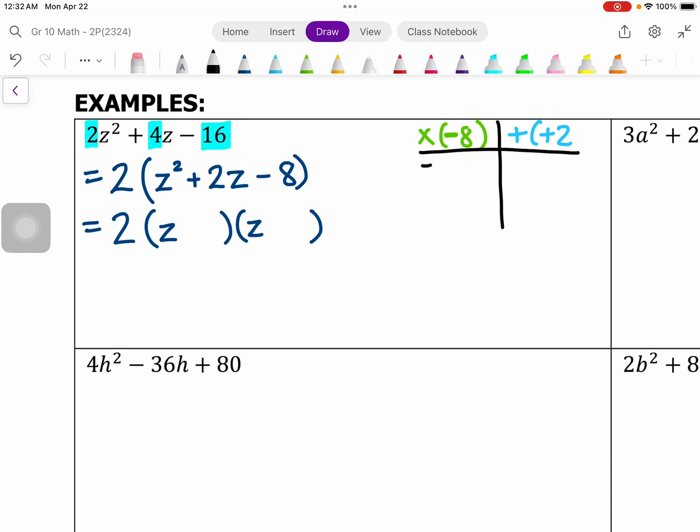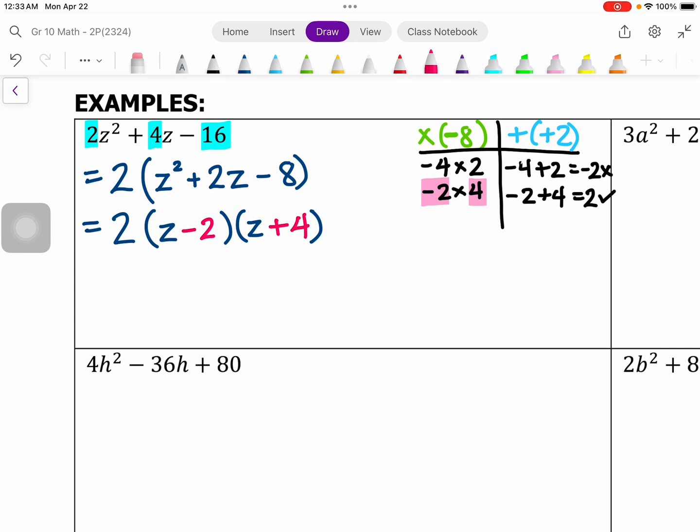So I can have negative 4 times 2, and negative 4 plus 2 is equal to negative 2. That's not correct. I'm looking for something that adds to a positive 2, so that doesn't work. But it is the right number. So it's a 2, it's just negative instead of positive. That means the numbers I picked are correct. I just need to flip which one is positive and which one is negative. So this time I have a negative 2 plus 4, or 4 minus 2, and that gives me a positive 2. That is the correct combination of letters. So subtraction of 2 and an addition of 4. Those are going to be my two signs there.